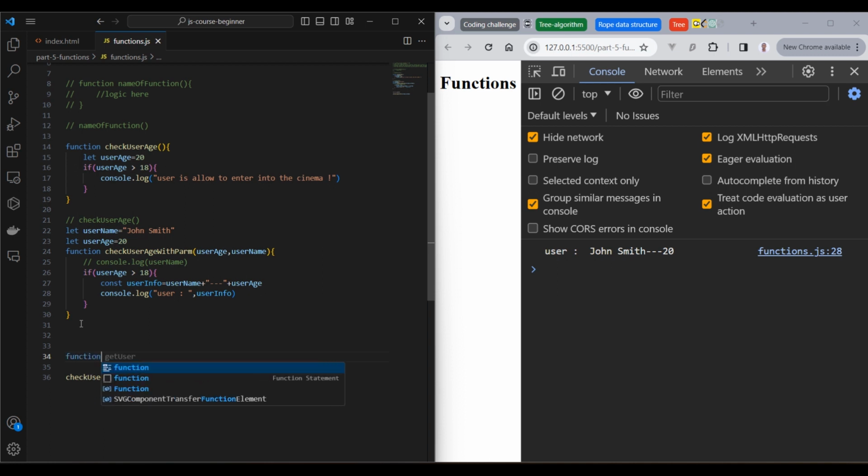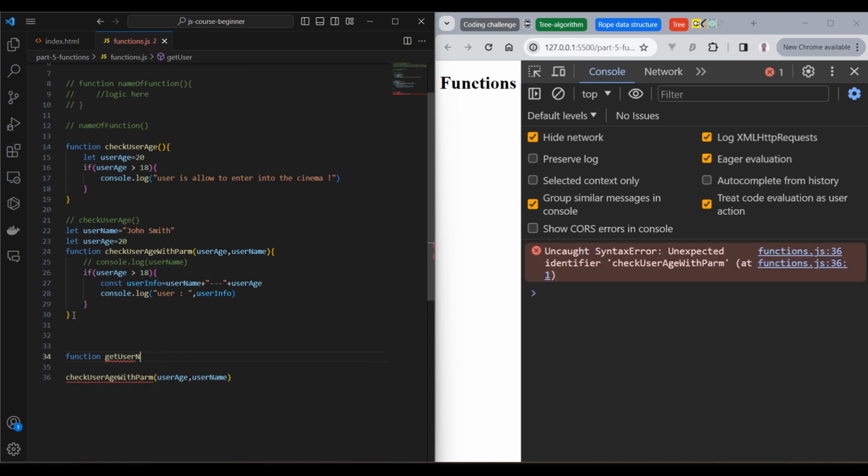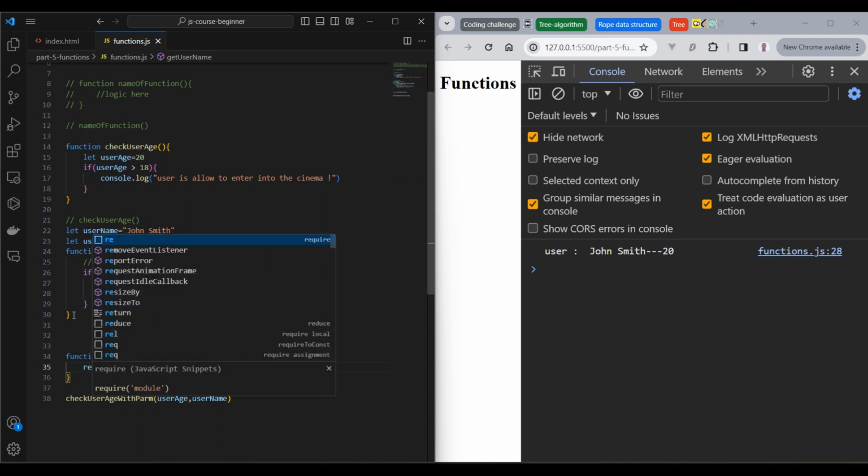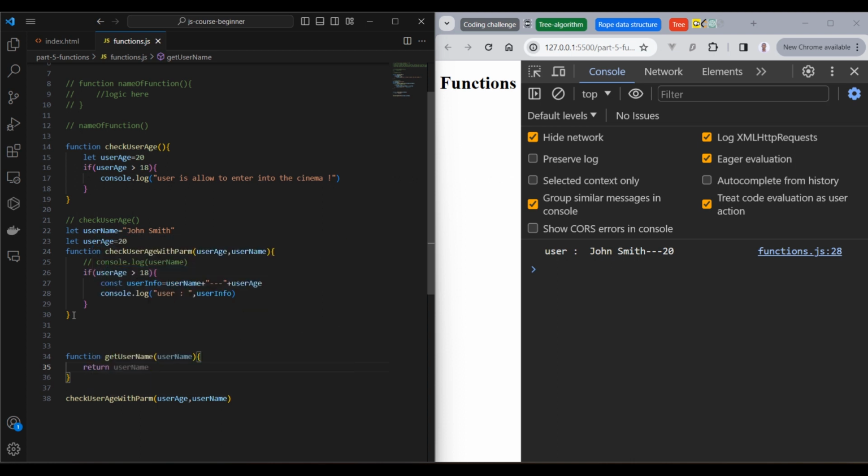Function getUsername, and then our function is going to take a parameter, which is a variable that is passed to a function, username, and then within our function we have to include a return keyword, which is going to return from the function this variable. Return, like this, and then we're going to pass the username.